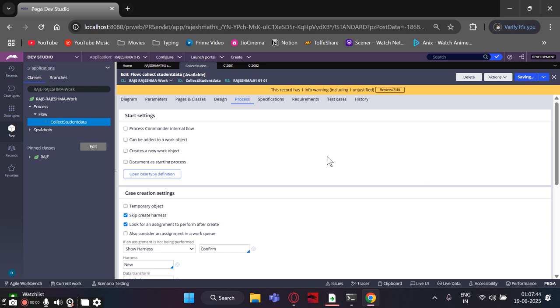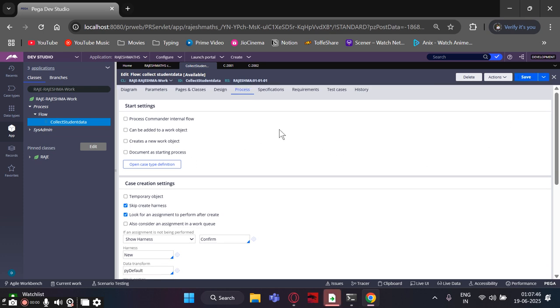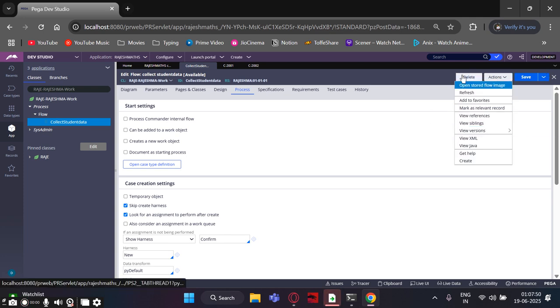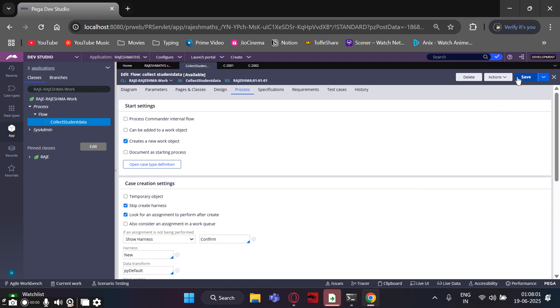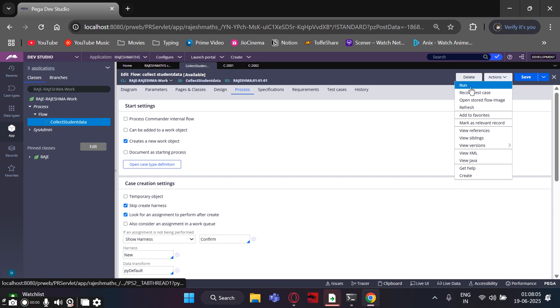Unselect it and save it. Now what will happen? If I click here, the run option is not coming because it is not allowing the transaction to be executable. That is the purpose of selecting create new work object. If I save it, now I'm getting the run option.